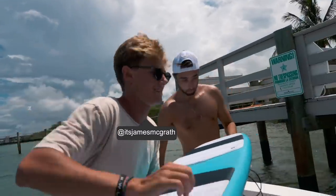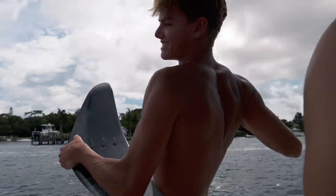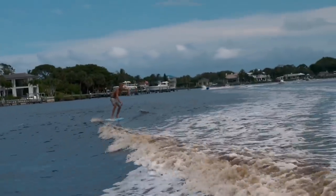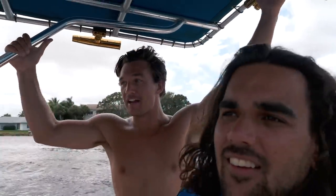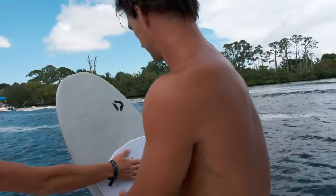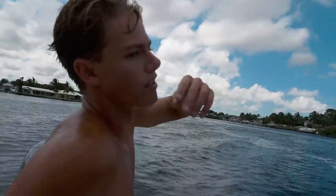James, nice to meet you. That was a professional kite surfer right there, and now I gotta go try and show that up. So, here we go. The whole key with this thing is keeping your weight forward. Front foot will probably be pretty forward on the pad. Ride it flat all the way forward, and then we'll slowly get you going.